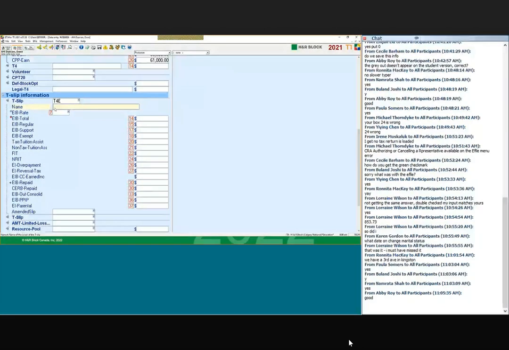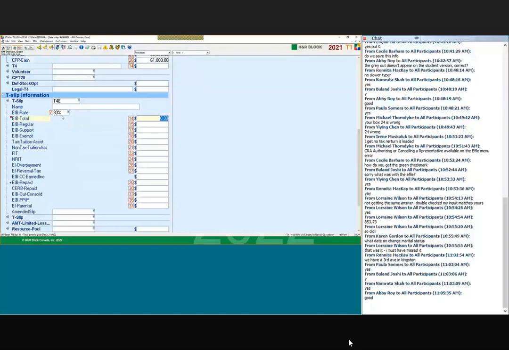We don't have to put a name in here because the T4E is just the employment insurance. But we do have to enter the rate, and you'll notice on his slip, his rate is 30%. It's very important to put in a 30% rate because it's either going to be 0 or 30%, and it will calculate the clawback.